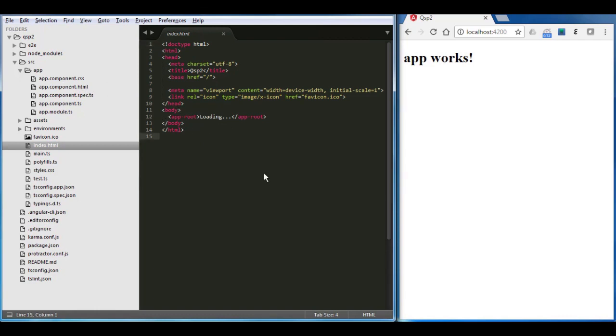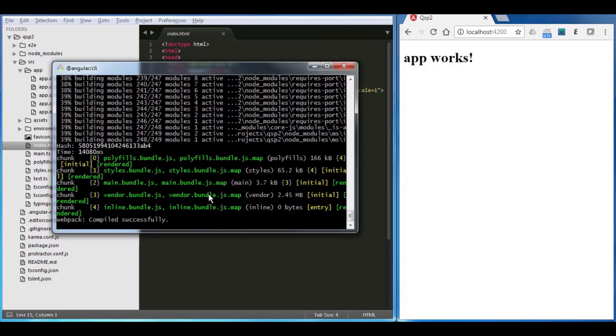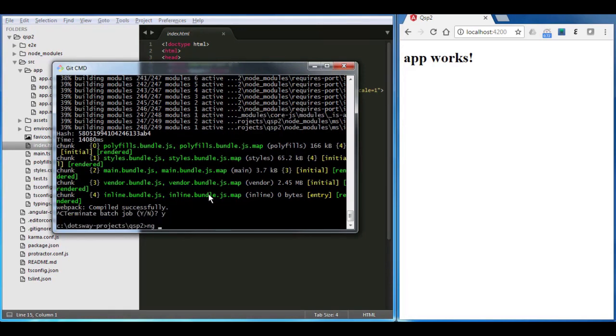So now let us imagine that we have an application which will have a header, which is the main component, and search results. And we want to have the search results from a new component. So let us see how we can create a new component. Let me first break the running of the serve. And you go ng, g for generate, and c for component. And I'm going to call this component search-results.